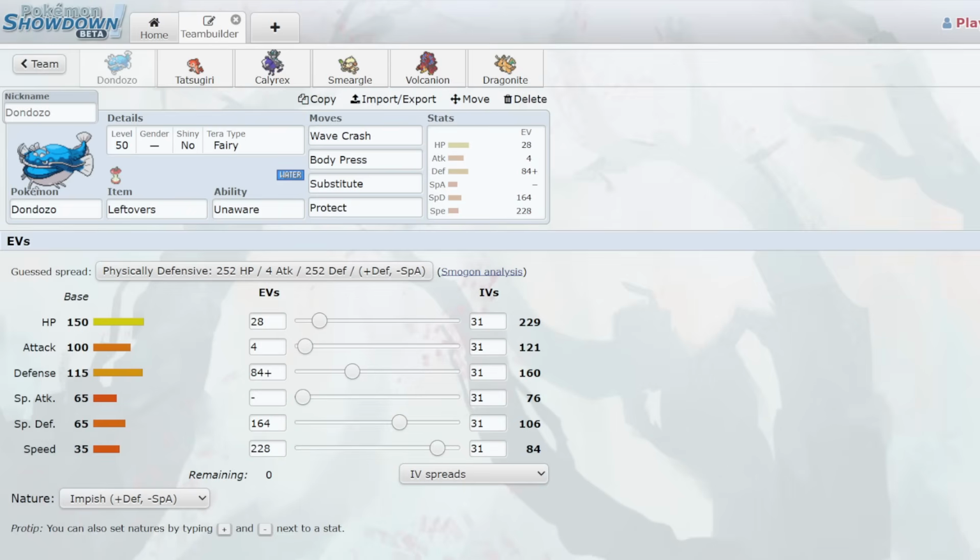EV spread wise, we have a pretty fast Dondozo, 228 speed, that does allow you to outspeed base 100s after getting a +2 from the Tatsugiri boost. A good amount of special defense, because you do need to be able to take Astral Barrages and other attacks pretty well. You have a lot of defense for the remainder, 84 with a positive nature, just so your Body Press is still doing a good amount of damage initially, because you don't have an Order Up from a defense booster, which is pretty important to note. And then the rest is just going to go into HP and attack.